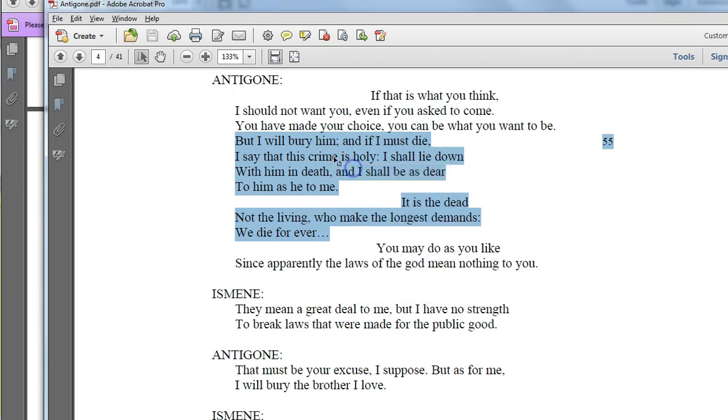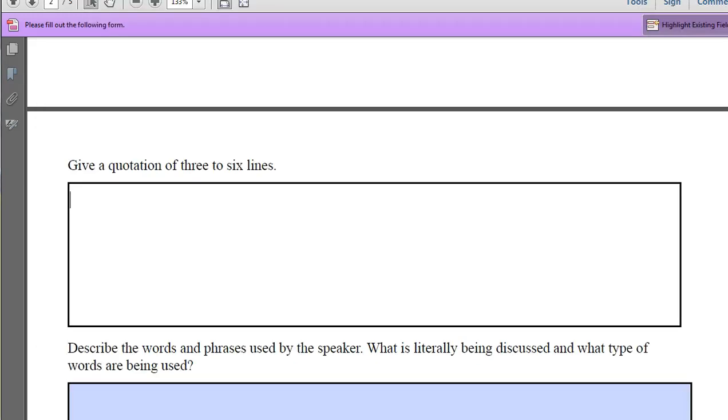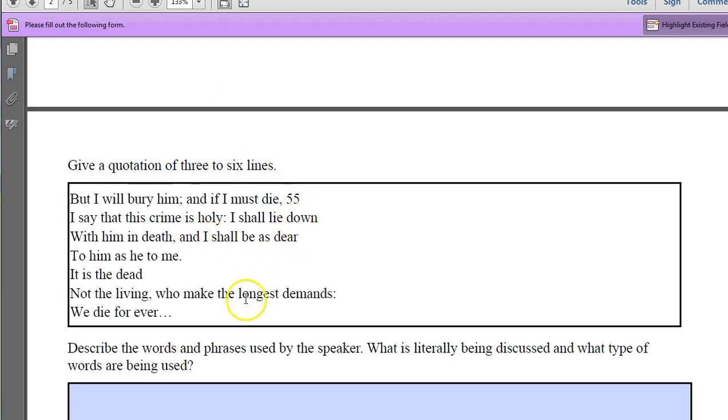And I'm going to copy this bugger, and let's move him over to here and paste him in. It's 55 to 60, I'm going to go ahead and write it in. This is going to make life a little bit easier later on. Trust me on this. My old boss used to say, trust me, I'm a lawyer. That's kind of funny. Okay, now there's my first quotation.